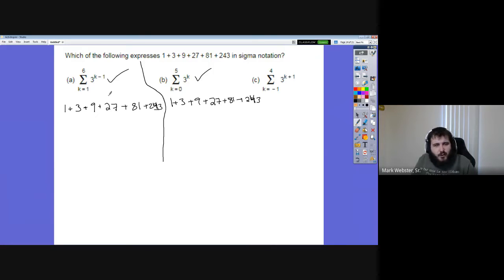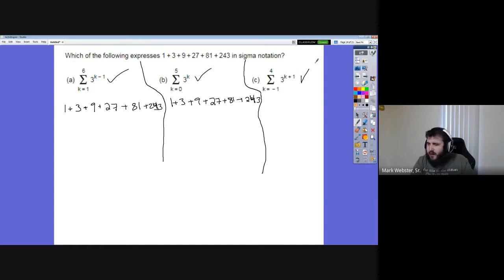Here, instead of having the terms be numbered 1, 2, 3, 4, 5, 6, they're numbered 0, 1, 2, 3, 4, 5. And here they're numbered -1 to 4. And notice the only difference has been this exponent went from k minus 1 to k plus 1, right? And you know it's going to come out to be the same thing, right? When you plug in -1, you get the exponent is 0. When you plug in 0, the exponent is 1 because it's plus 1 each time. So all three of these are different ways of writing the exact same thing. Okay?